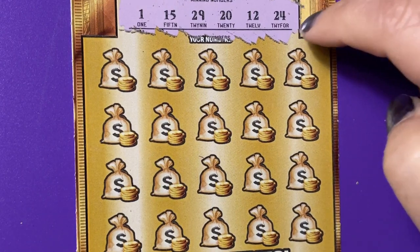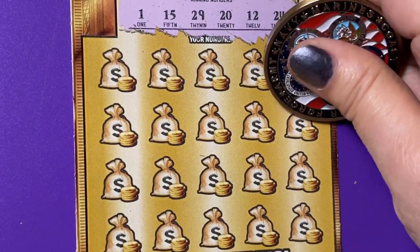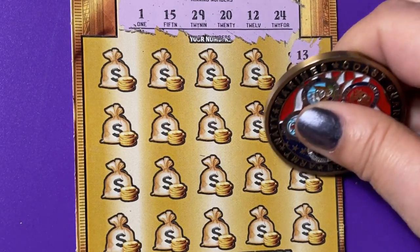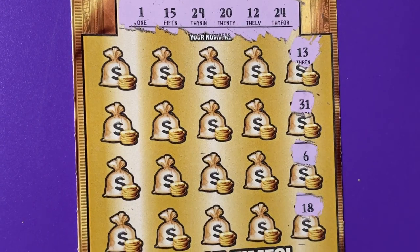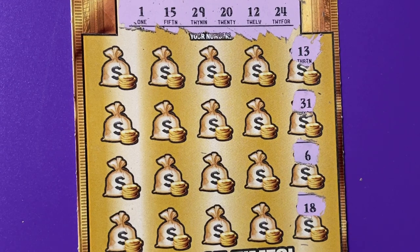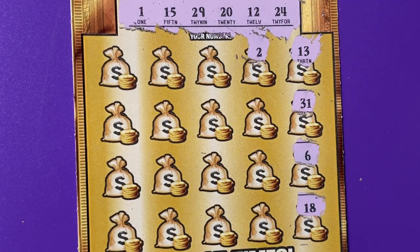We got ticket number 24 and the winning numbers. I was gonna tell you — when you go to Publix and you look for your tickets, their machine keeps giving you an error. I don't know, something's changed. You used to be able to buy tickets and if they had more than one roll, when the first roll ran out it would automatically go to the second. Actually it used to alternate — when they first got these machines, if you bought one ticket and then another, you didn't always get it from the same roll.